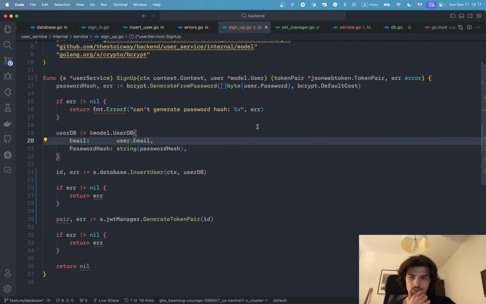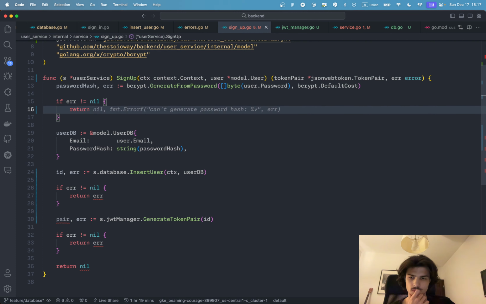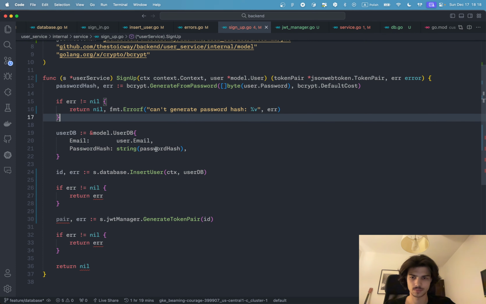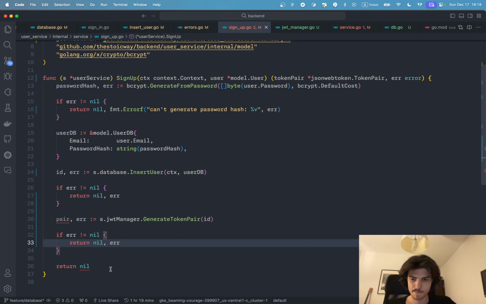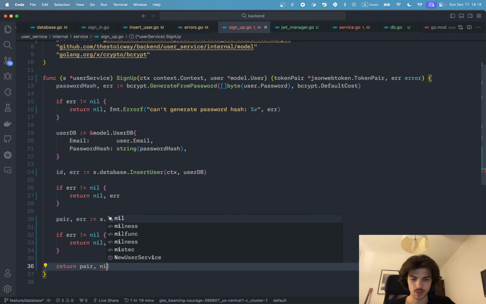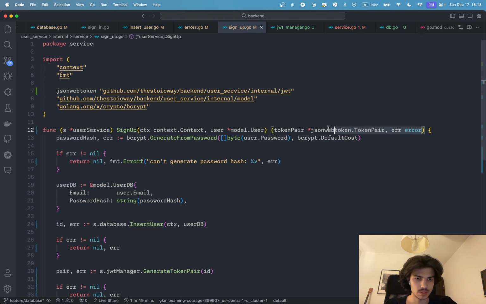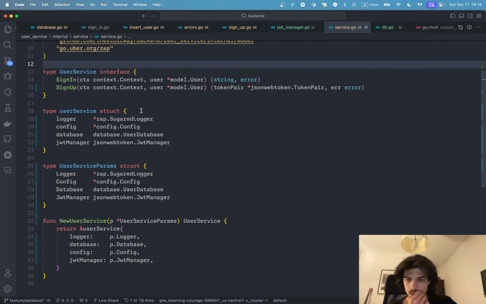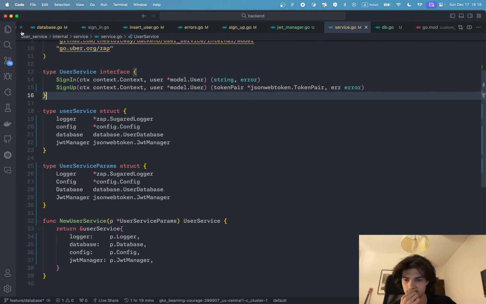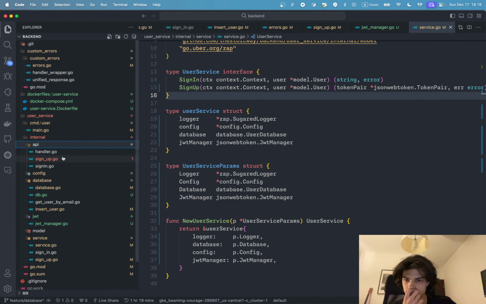That's how it works. And just return pair and nil. Let's change it in our interface. Okay, now it looks like it's finished.